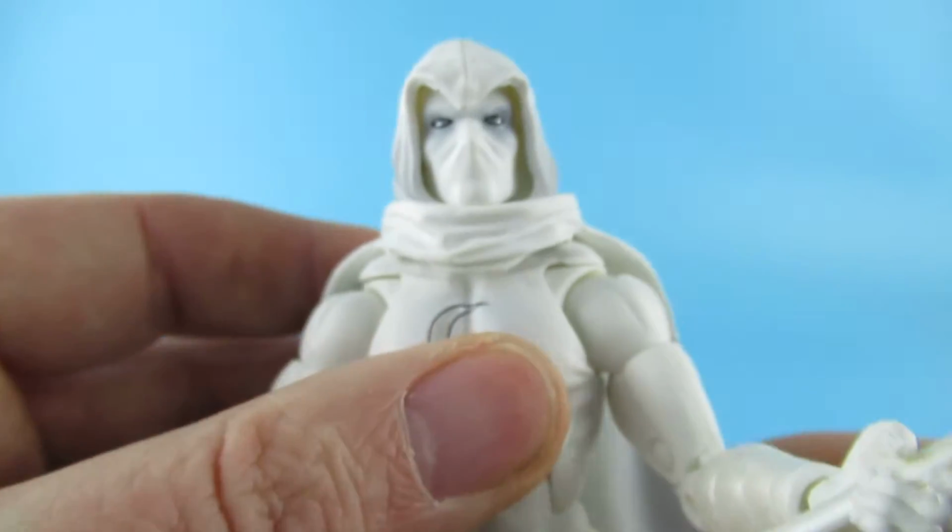I've cheated with a couple of them because, right, I want to make one thing clear. Some of these may have come out in 2019, but I bought them in 2020. That's why I'm doing this. So it's stuff that I reviewed in 2020. Okay, that's how I'm policing this, because if I don't, then I don't get to mention some of the cooler figures that I got last year. Yeah, just go with it. It's a top 10. Okay, I know you guys like top 10s. Yeah, big thumbs up. So we will start with Moon Knight.